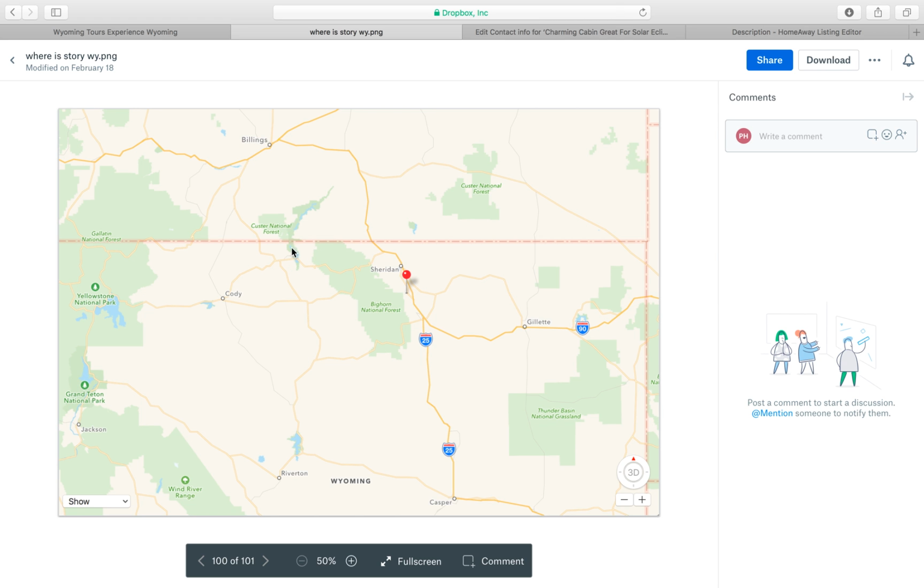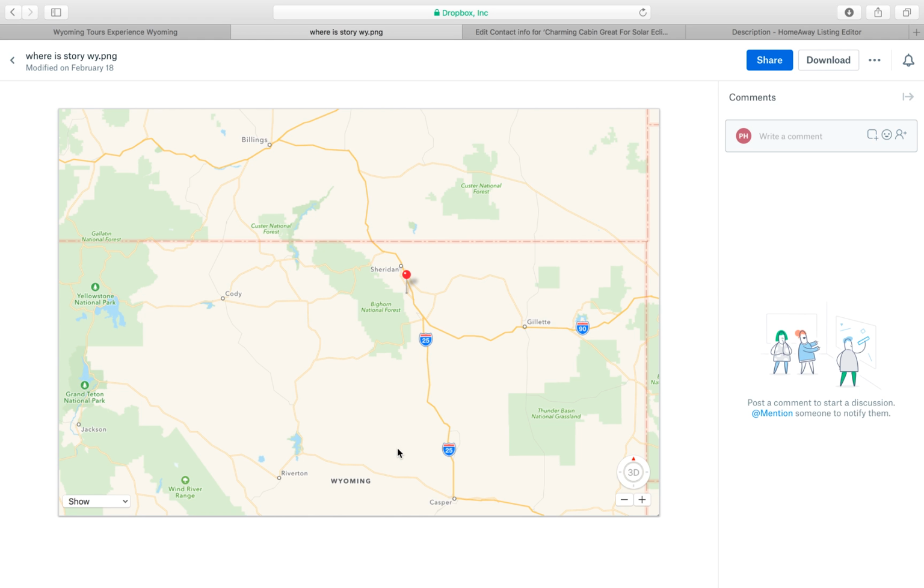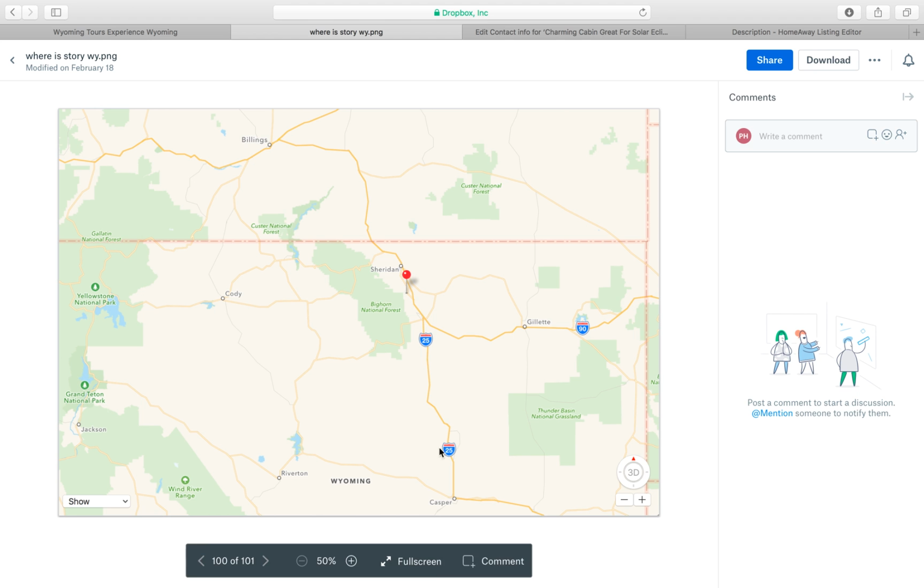And up here, I forgot to mention the Beartooth Highway, which is supposed to be the prettiest road in the United States. So if you like the outdoors, if you like hunting, if you like fishing, if you like off-road vehicles, hiking, kayaking, canoeing, boating, paddle boarding, skiing, snowboarding, all across country and alpine skiing, Nordic skiing, you know, all the good stuff, snowmobiling, dog sledding, trail riding, they're all here in Wyoming. So with no further ado, let me show you a little bit more of our place.